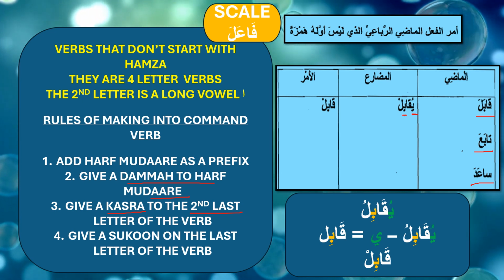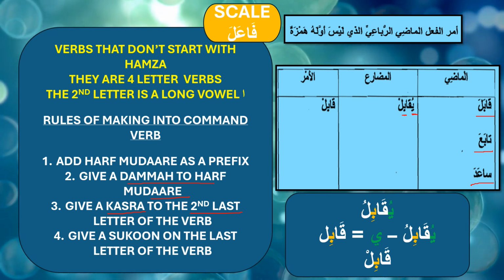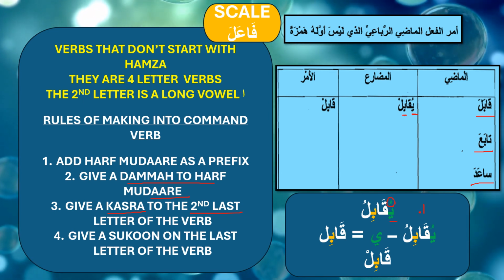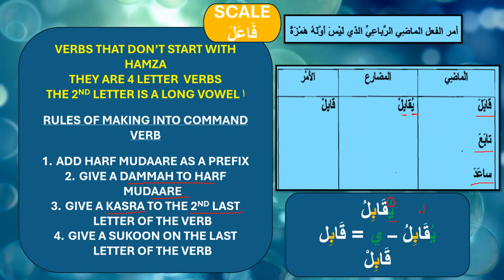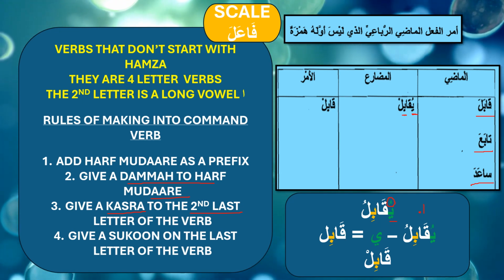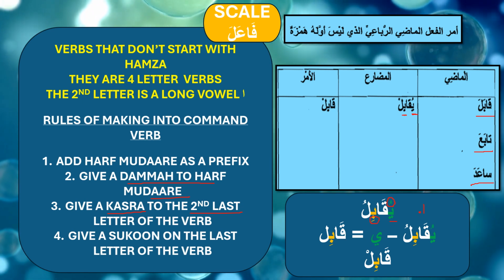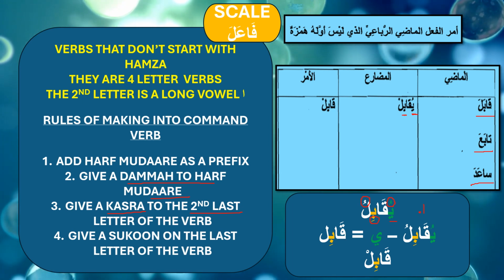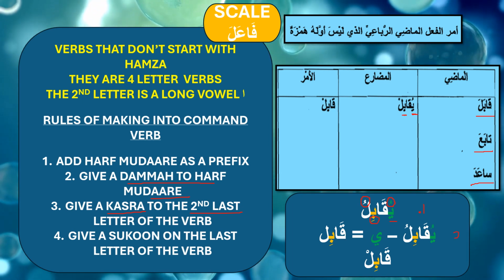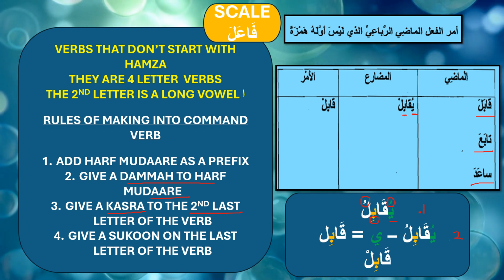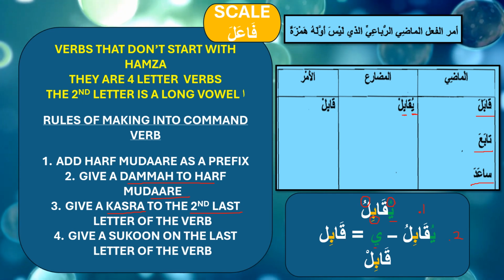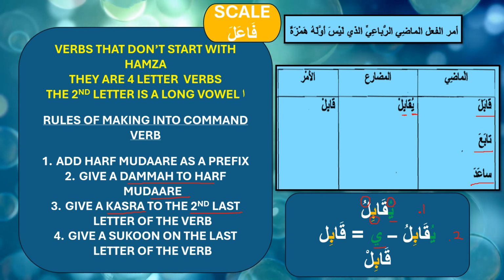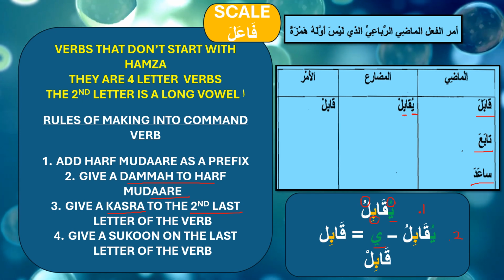So in this case, I have given you the stepwise. First step is to make it into mudare, and you see the harakas, the harf mudare having a dhamma, and the structure remains the same throughout. Only what is the change? The second last letter ba is having a kasra, and the lam is having a dhamma because it's a fail mudare now. But the moment you go into your second step, what is the step that you want to do? Remove the harf mudare, and now you are left with the original letters of the past tense, that is qab, bil.